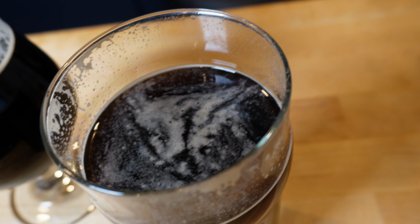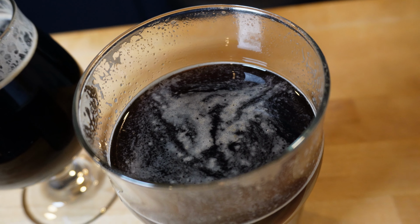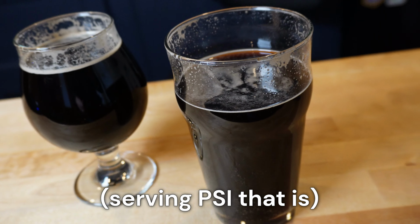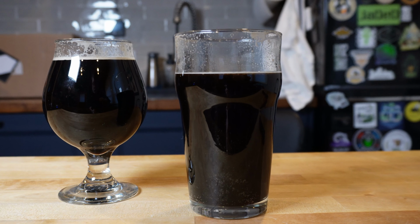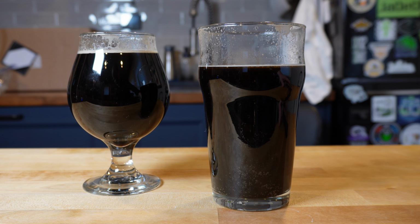I didn't talk about this, but basically I carbonated it at 4 or 5 days at 11 psi because that's my normal serving temperature, and I do not currently have an easy way to carb beers at different pressures across my kegs. It is on my list of things to upgrade, but it's not there yet. So 5 days at 11 psi, and then I put it on beer gas 70-30 for a week at 30 psi. I have since dialed it down to 25 and kind of tried to reduce the pressure.